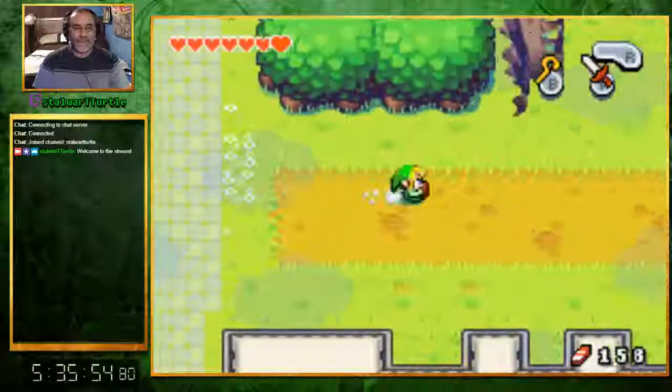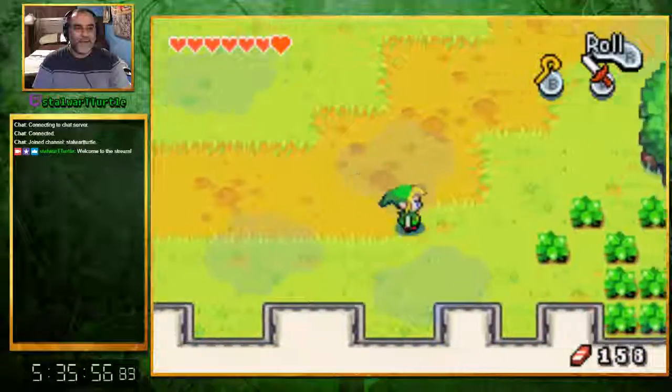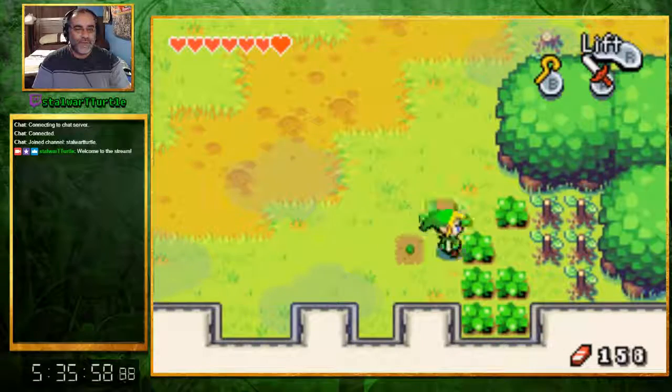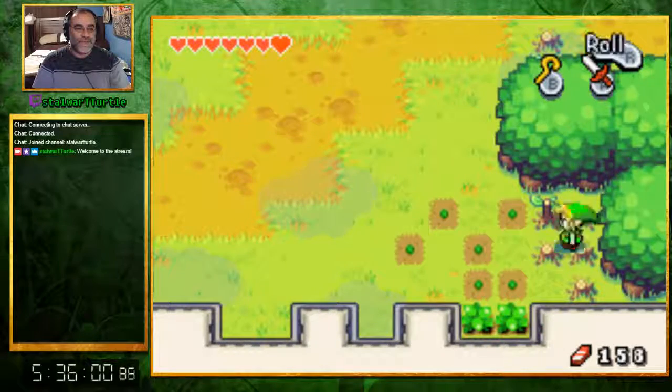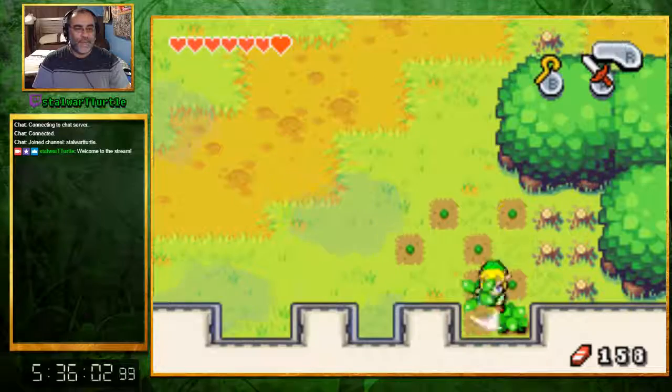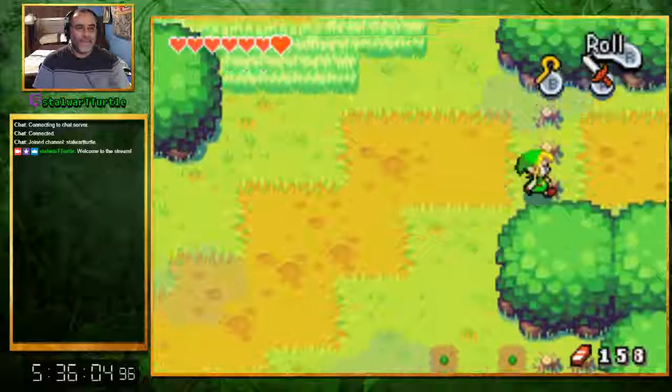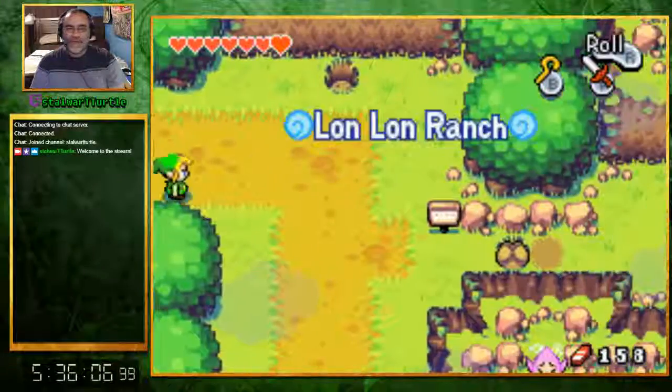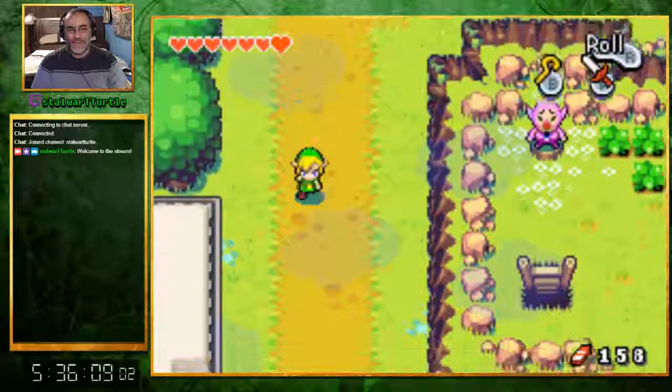Okay, let's try again to get to Syrup's hut from Minish Woods. And I guess we'll go talk to the Minish if we can't do this.